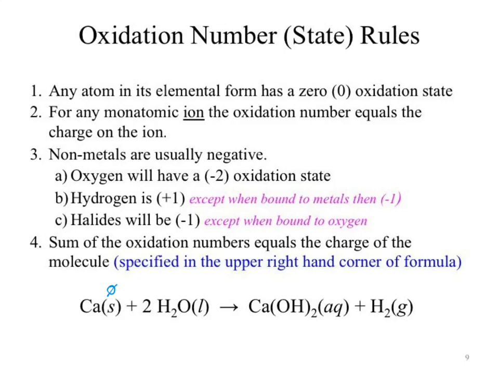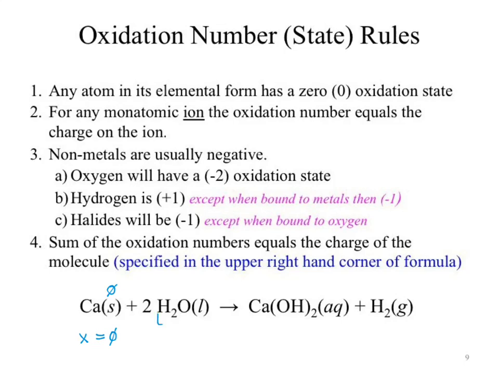Calcium, what's its oxidation state? Well, at this point, it's X. Add in all the other atoms. How many other atoms are there? Just that one. So that then equals the charge. What's the charge? 0. What's the oxidation state of calcium solid? 0. Rule number 1 we just derived.